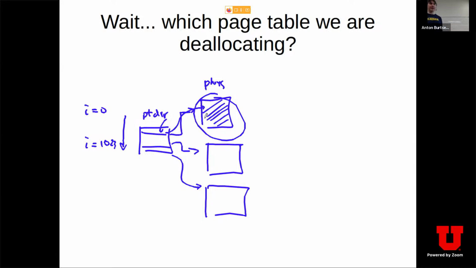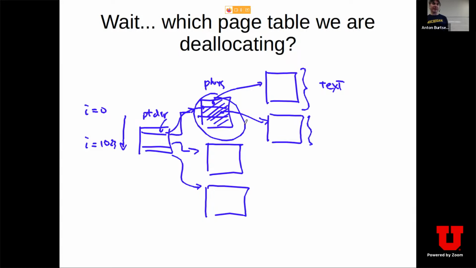But even to deallocate this, we actually have to say, look, there is a pointer here, which is a pointer to the actual page. Maybe it's a process text, or the next page might be pointing to the process. There will be a couple of pages for text, but eventually there will be a page for data. So you can do that, and you say, okay, I have a physical address of this page, because it's pointed from here.